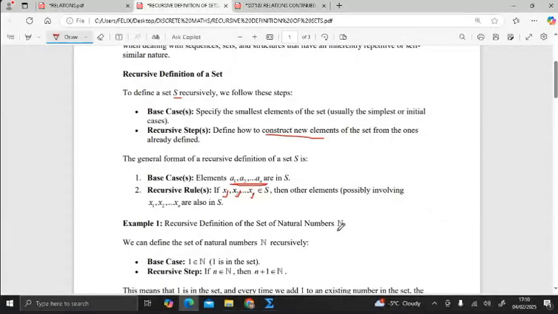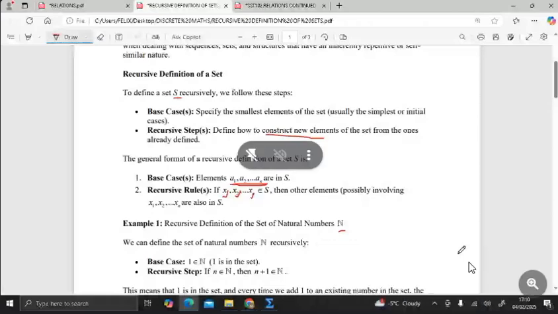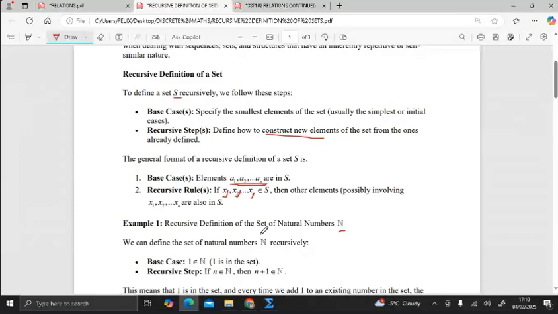The first one is the set of natural numbers. In this case, the base case is the first natural number, and therefore that first element is exactly what falls under the base case, the simplest of the elements.